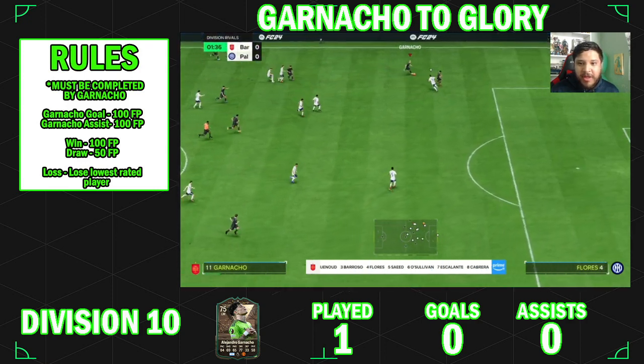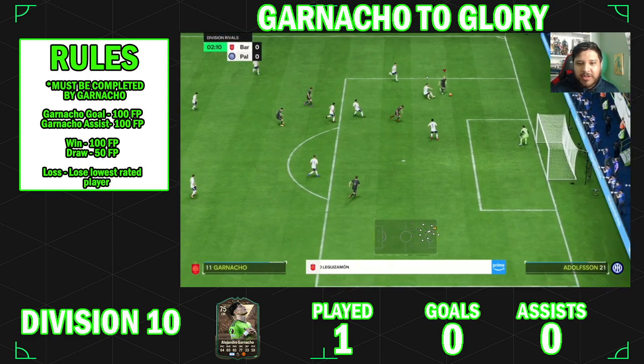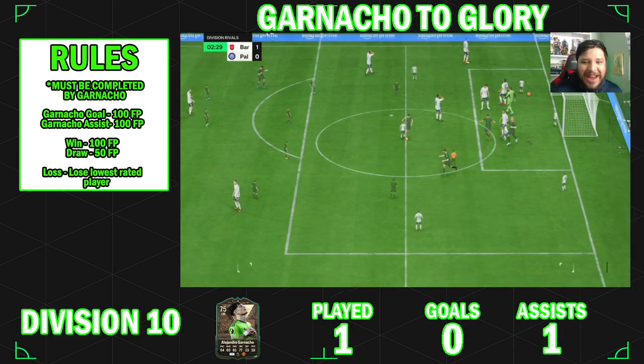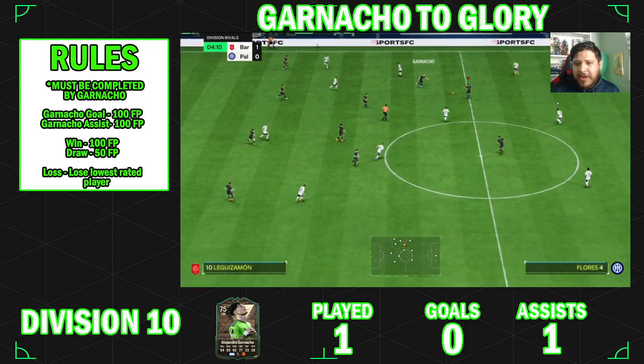Is that him? That is him. He's outside. We're good. We get the ball back. We're good. Here we go, boys. We don't have to score. We can get it. We got the assist. Yes, there we go. We're on the board. It's 1-0. Let's go.